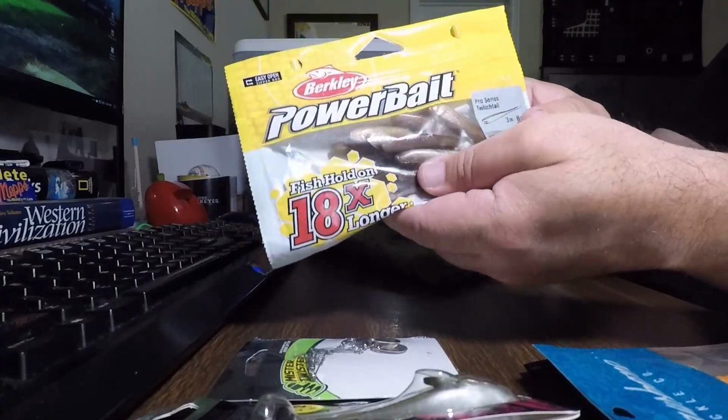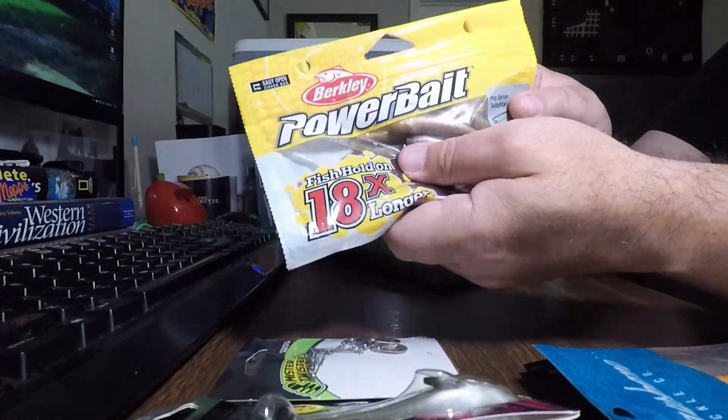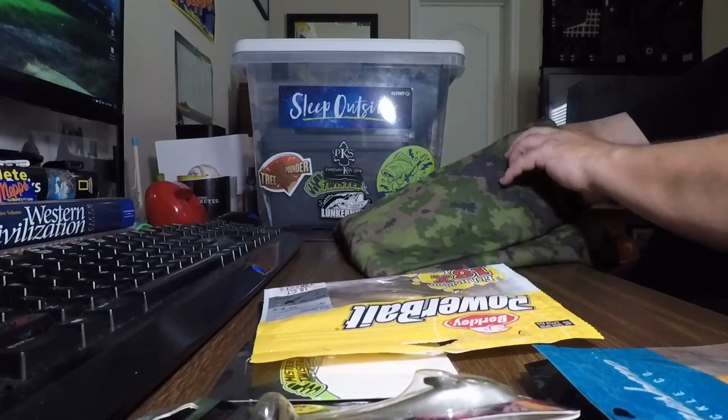But these things, they stink. You know how it's got that good power bait stink to it. So these are great. So I got some of these in. Okay, what else have we got going here?